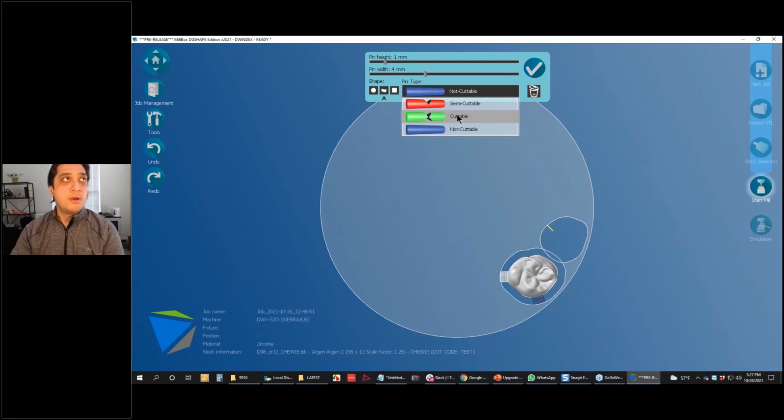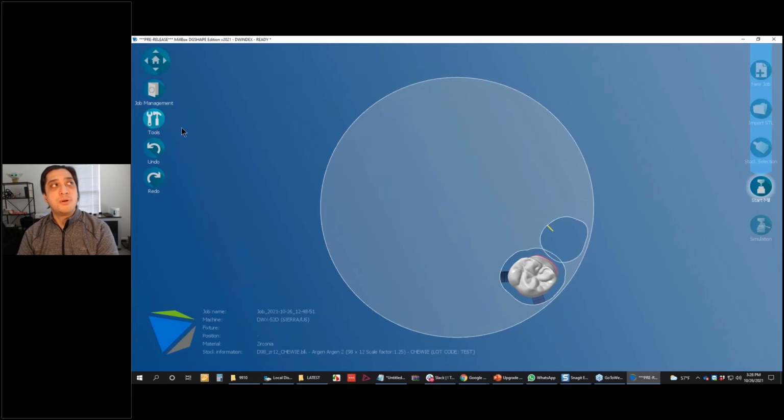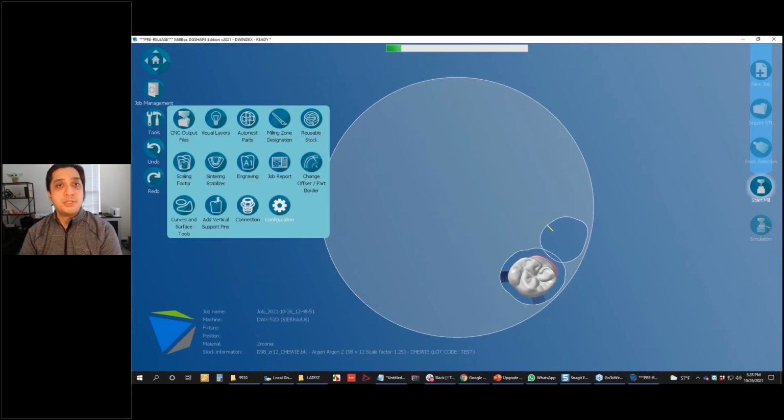That latter part is key: it's after the entire process is done. And then the semi-cuttable is just a partial reduction of that support pin after the milling process is completed, which essentially does a similar feat, except we're only coming in and trimming it in the middle, which makes it easier for you to take that support off of the machine or to take the restoration out of the disc when you're done.